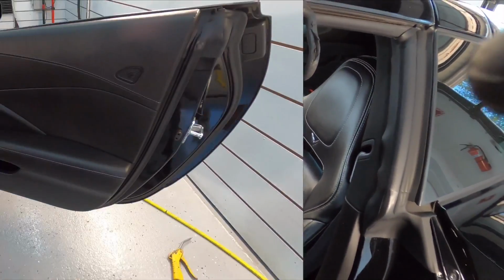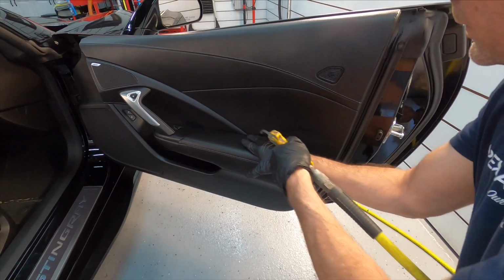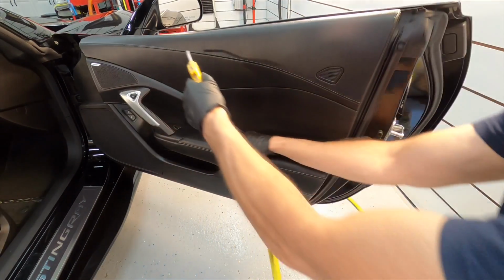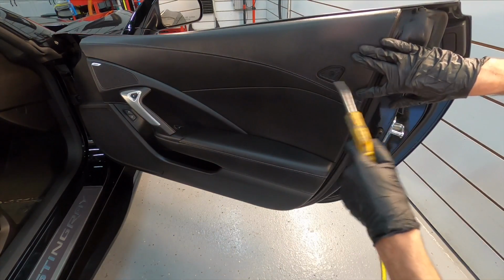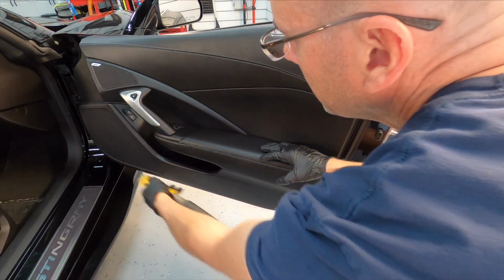With the leather clean, protected, and out of the way, we can move on to the plastic. Most of the cars, we're going to be dealing with that type of substrate the most. There's a lot of plastic in the interior, so let's clean it up just like we did the leather, pretty much the same way, and we're going to protect it as well.